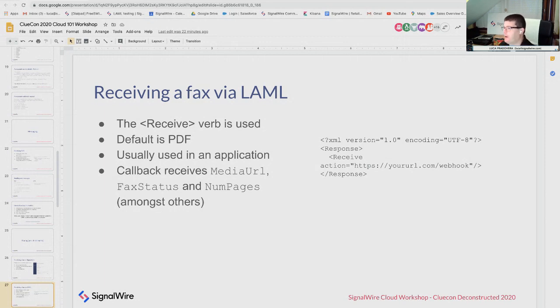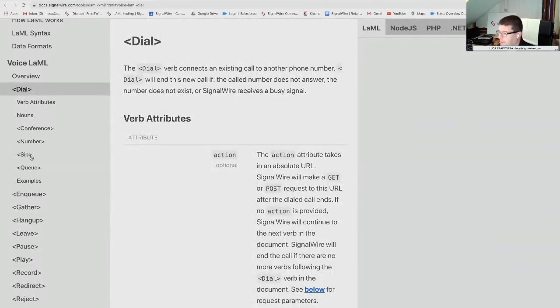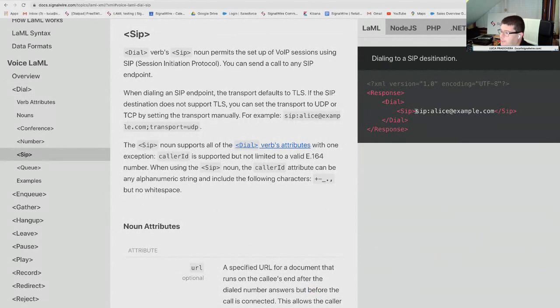Dial SIP. You can dial out to SIP if you have a trunk set up that will allow you to dial outside. I actually have many customers doing this. This is called bring your own carrier, BYOC, and that's generally what users do when they need international service. I saw another question about the purchasing of international phone numbers. That's coming too, but it's going to take a little while more.